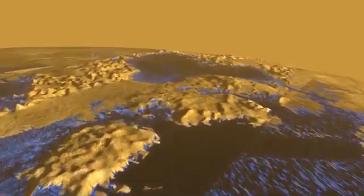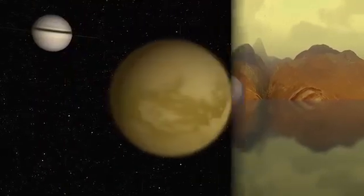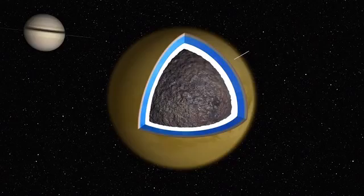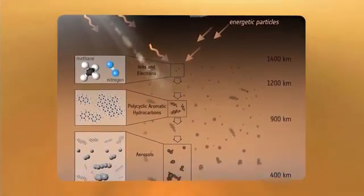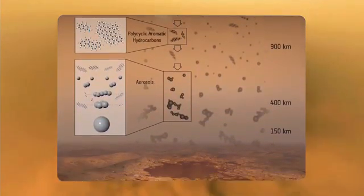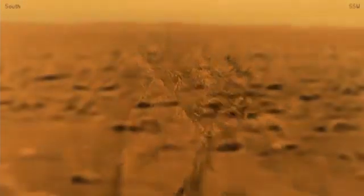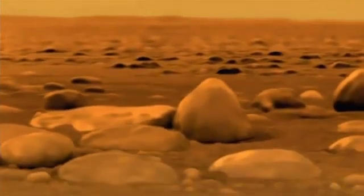But because Titan is so cold, those features are all made of very exotic materials compared to what we would find on Earth. So the lakes and the rain are made of liquid methane. The crust that forms the surface of Titan is actually water ice, but it's so cold that it's as hard as rock. And in the atmosphere, we get this organic chemistry that forms large organic molecules and particulates. They fall down to the surface and then behave like dust or like sand does. So it makes us want to go back to really understand the complex organic environment of that surface and what it means for either past life or maybe future life.